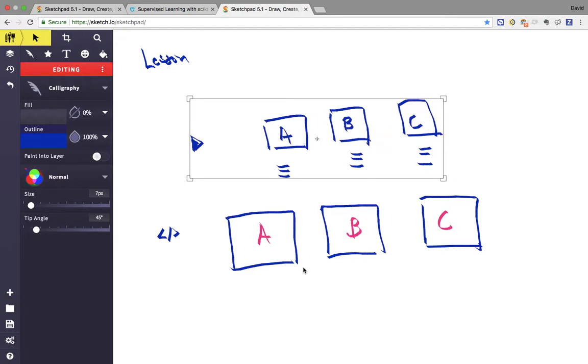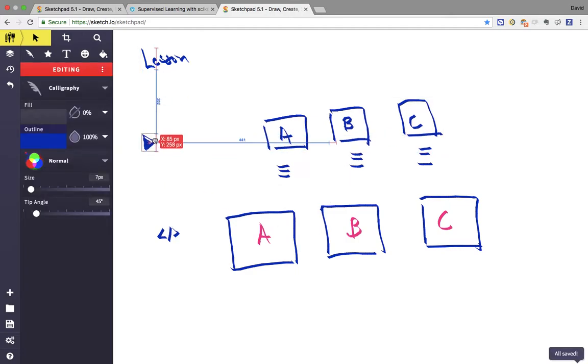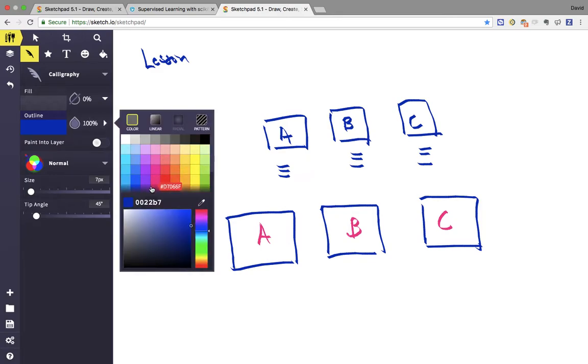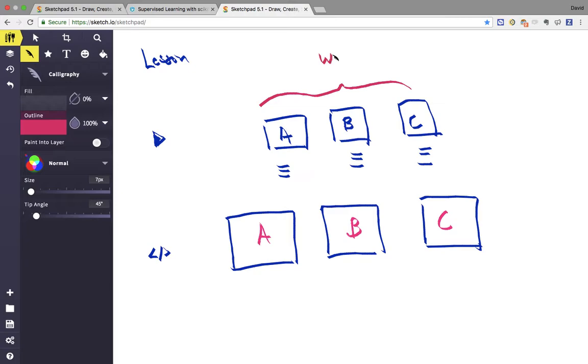Let me now introduce another piece of framework that is helpful when creating lessons. A, B, and C are really concepts or terms that we want the learner to learn. So we can say that these are the whats that are being learned.